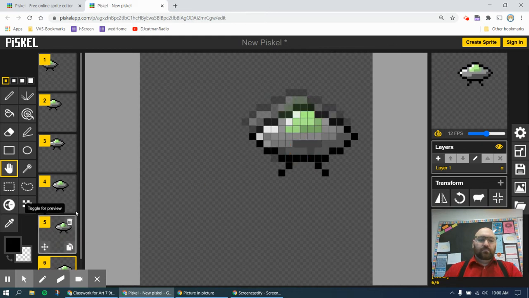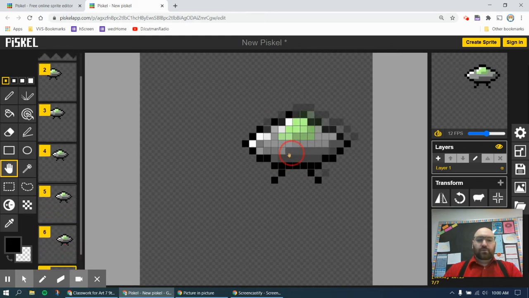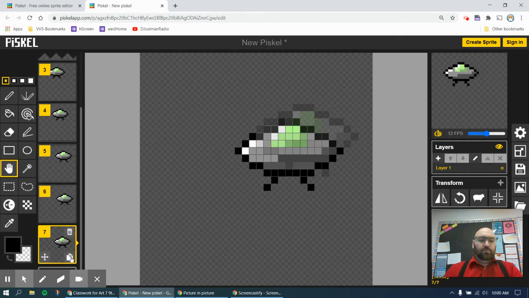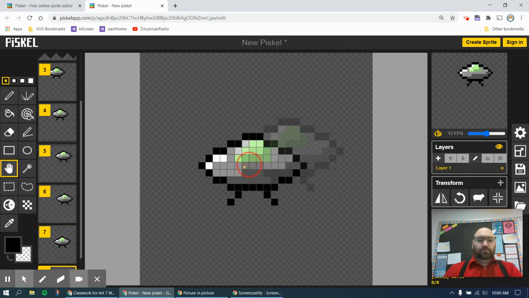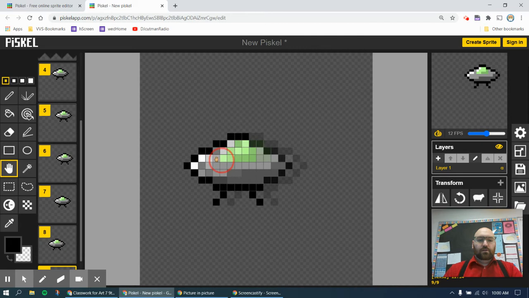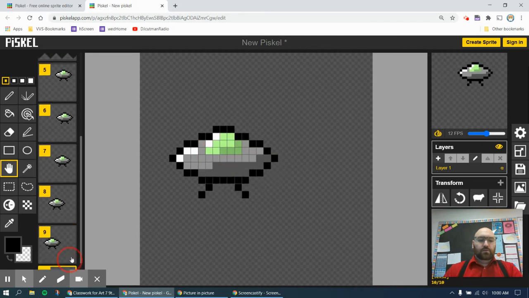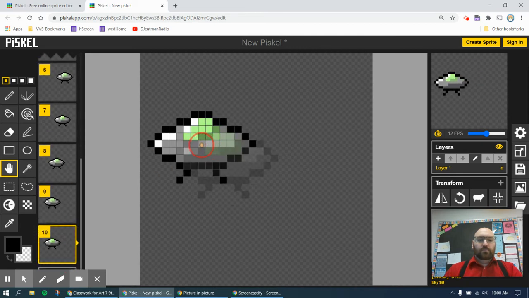so that you can make progress and move forward rather than having to go all the way back to the original first frame. So I'm just going to make this fly around our artboard. And you can see that's a pretty nice little animation. Okay, but let's talk about some of the advanced tools.